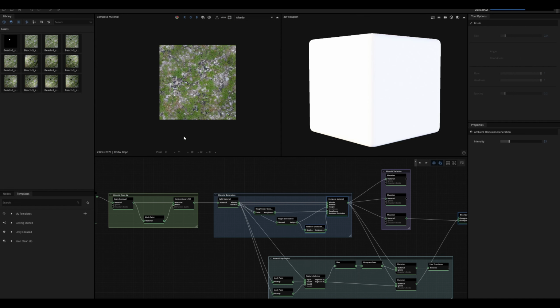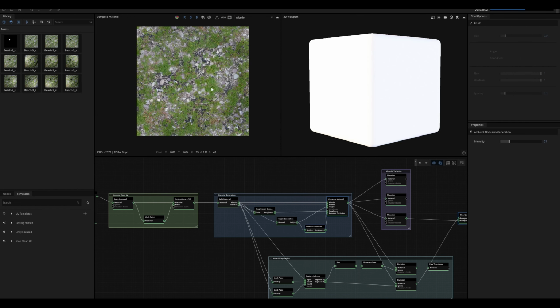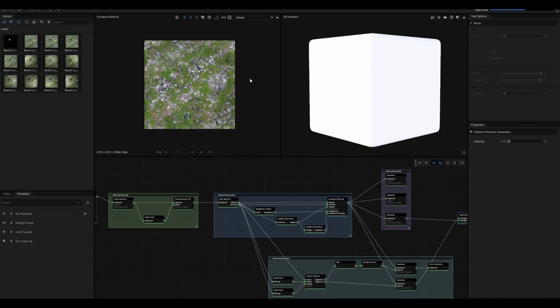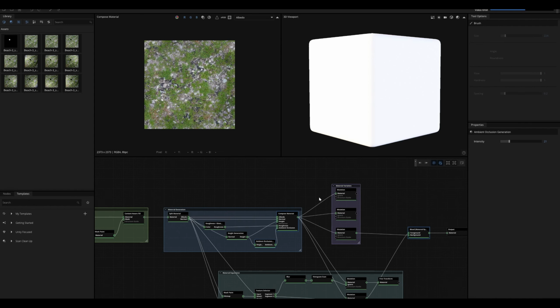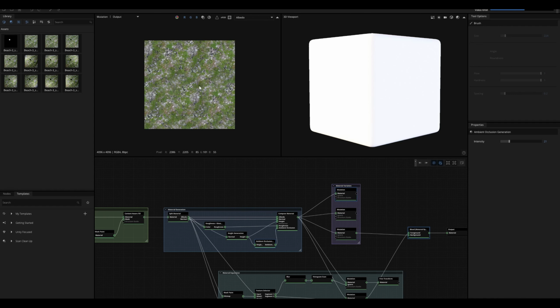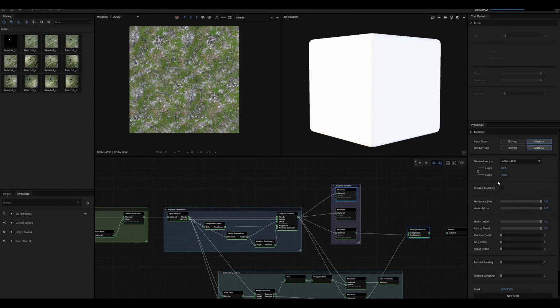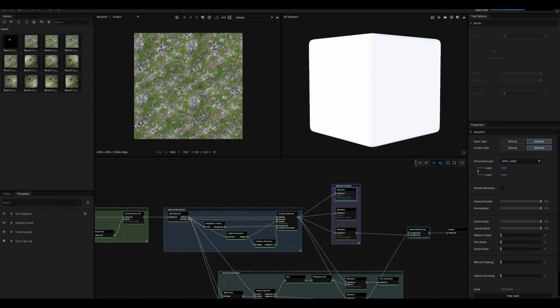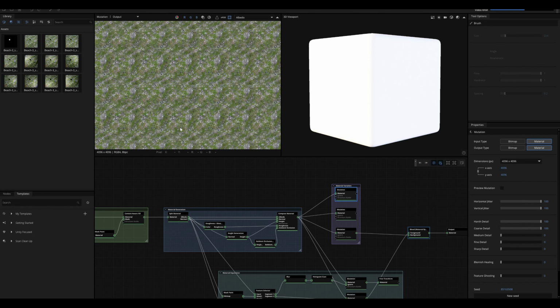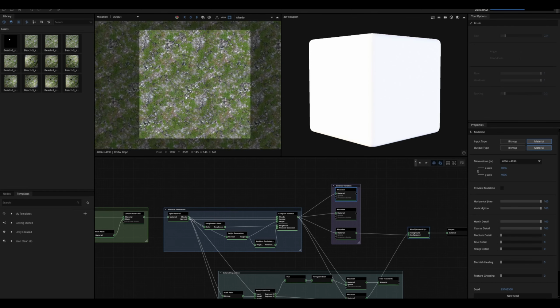At the moment, my material is almost 2K. It's a little bit bigger than that. So what I want to do is to tile it up to 4K. We can do that by using a mutation node. And by using a generic mutation node with no variation here and 4K output, you can see that my material was tiled 4 times. Some features here are repeating a lot. And if I use this in an environment, then I'm going to see that this material is repeating, which is not great for my environment.